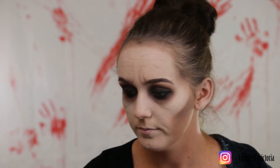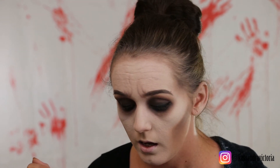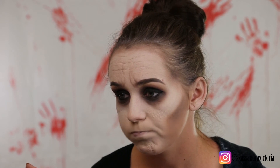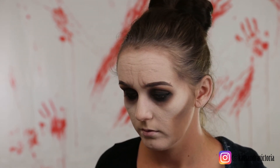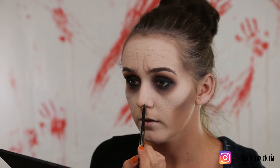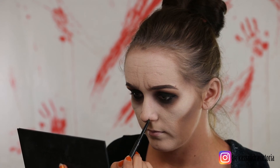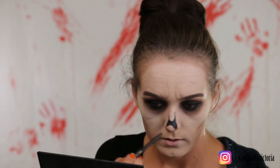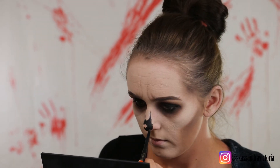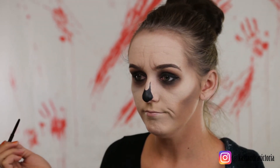Okay, that part's done. I'm so sad that Netflix won't play. So we're just gonna move on — I need to do my nose, and for that I'm gonna use my Tarte Sex Kitten liner. What we're just gonna do is follow the curves of the nose and draw a little check shape. Whatever, it's not perfect but it is what it is.